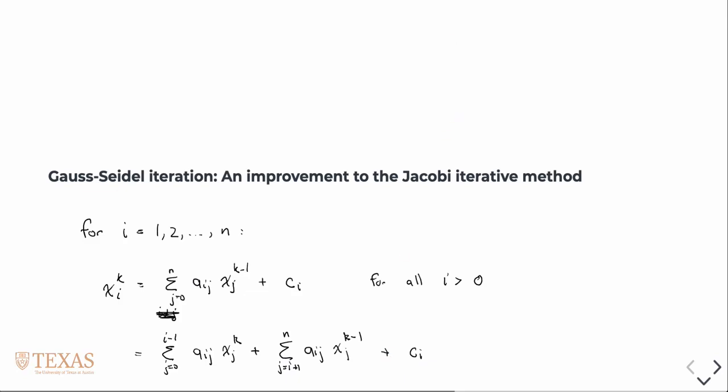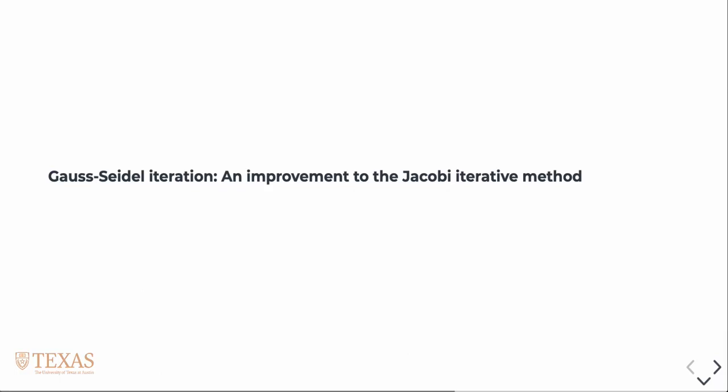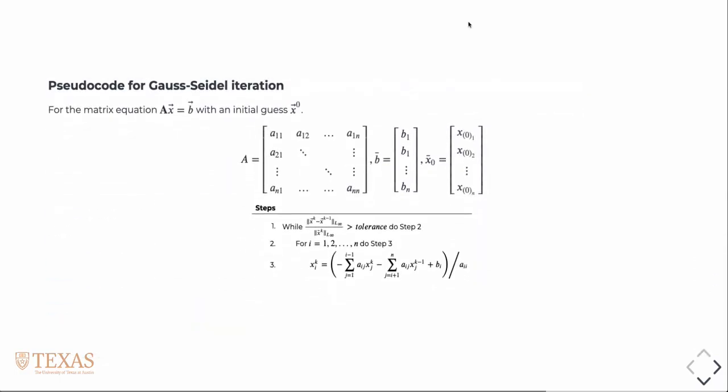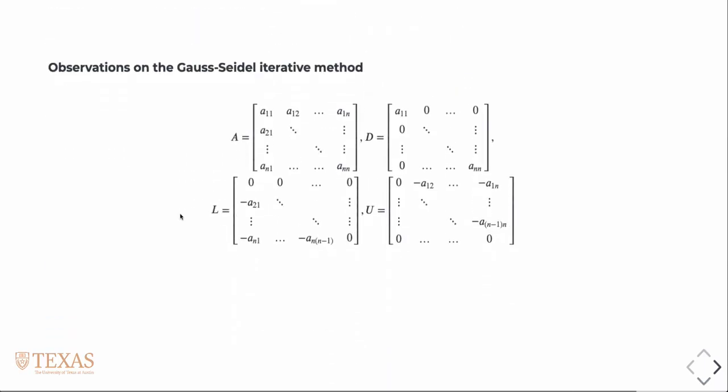So this process is called Gauss-Seidel iteration. And the pseudocode for that is basically just what I wrote there. Again, we're just splitting the summation from 1 to i minus 1 and i plus 1 to n, using the new value where we can and the old value where we can't. We're going to skip the derivation here, but the matrix form of that looks like this.